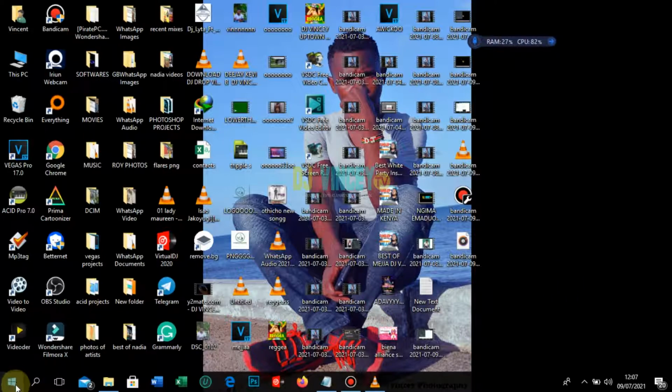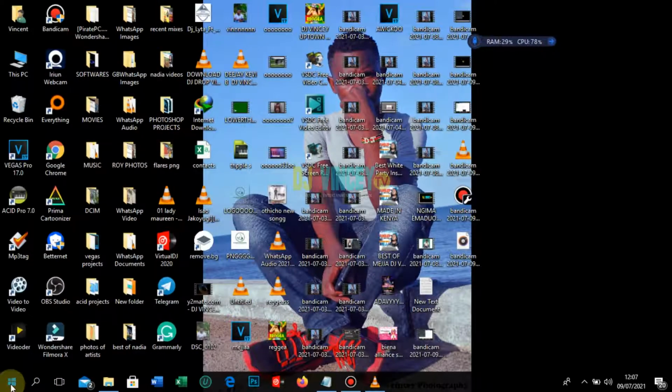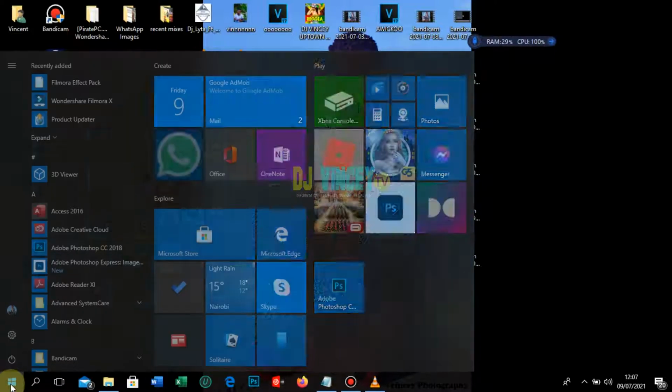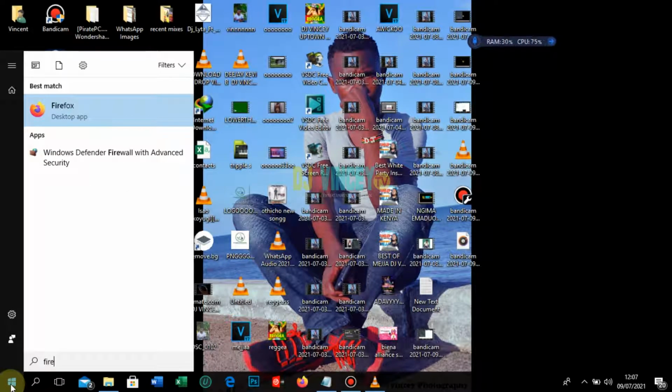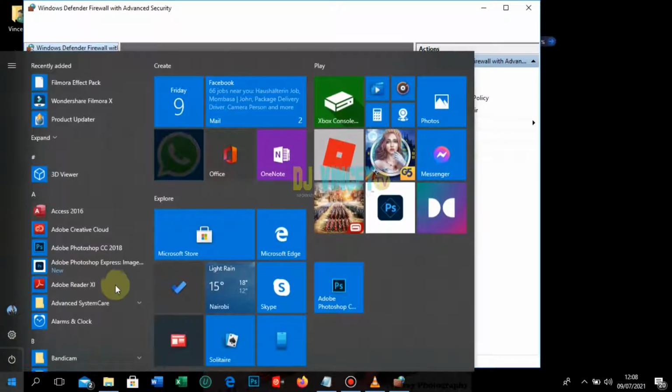So what you do is go to the start menu. You can even just search firewall, or simply start typing firewall, or another way you can just go to the control panel.